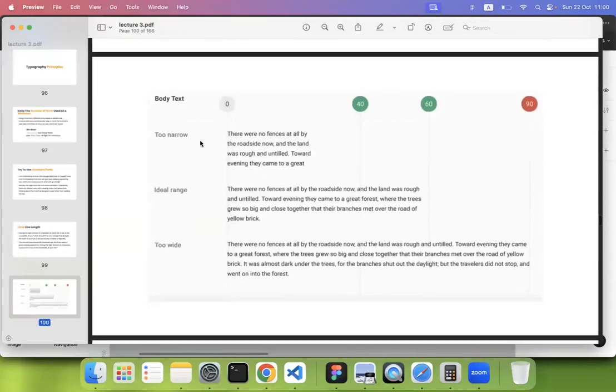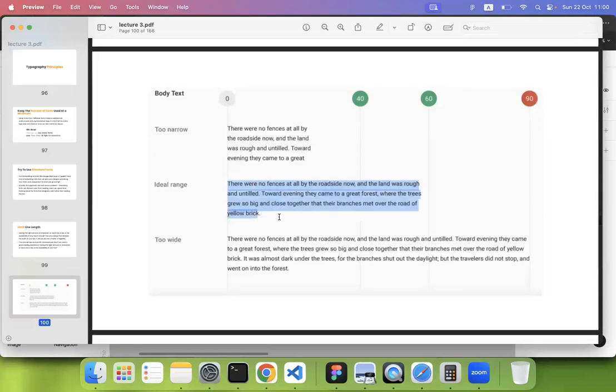Here, we have added how it looks in the UI with different numbers of characters on the x-axis. At 40, the text is too narrow, 60 is the ideal, and 90 is too much. Even looking at this screen, most users will read this text rather than a too wide one. This one is too narrow, so we are not using our real space wisely. We can use the ideal range of 60 or something in between.